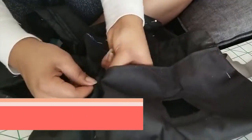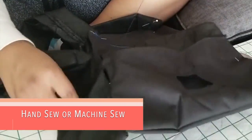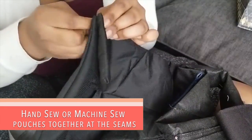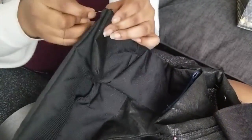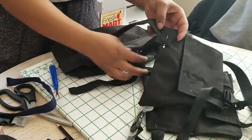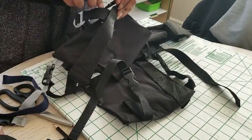My next step after finishing each piece would be to sew them together. So I'm sewing together the waist pieces, which is the front rectangle, the back rectangle with the slant, and the cell phone pouch. So the next step, of course, would be to attach the straps.